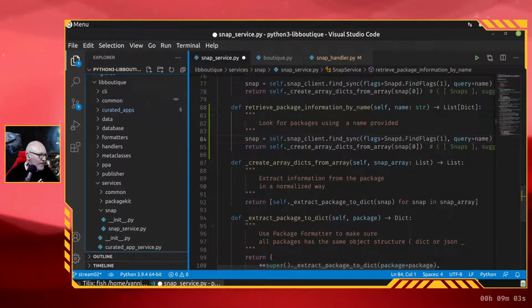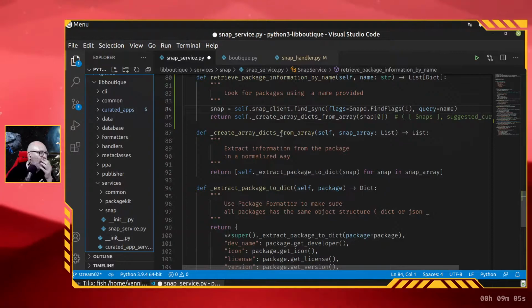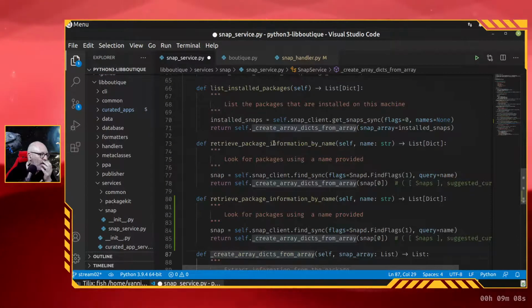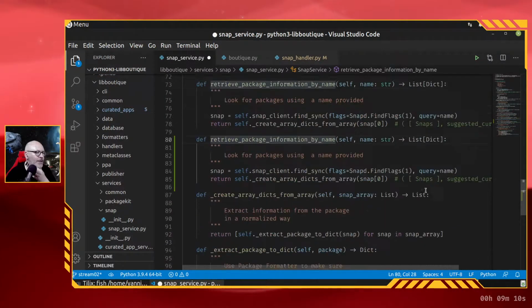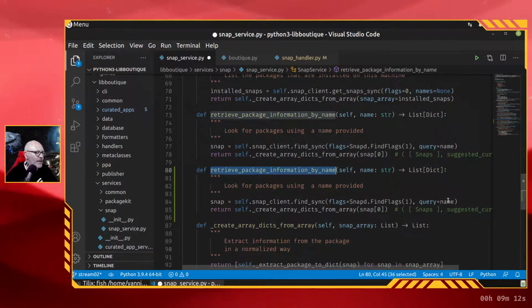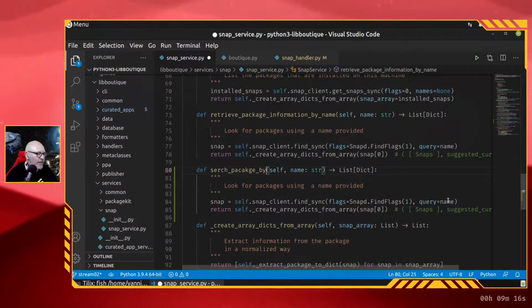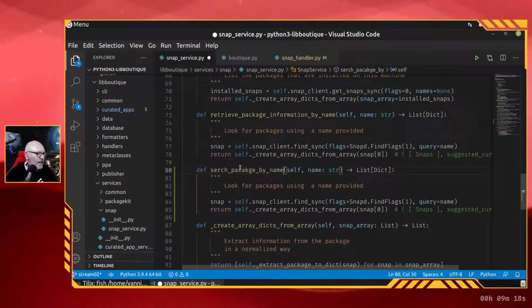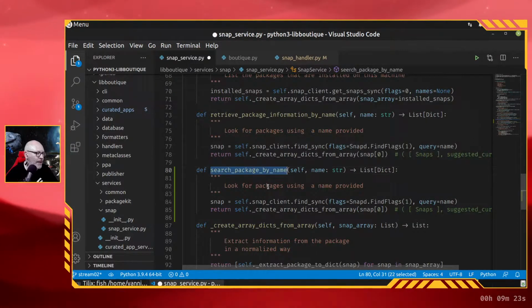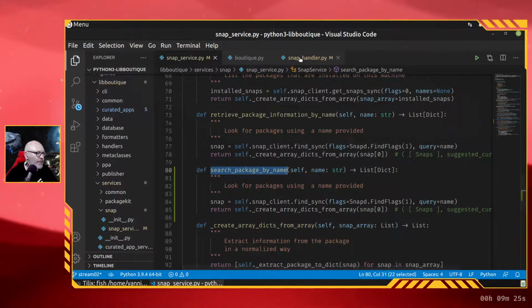Okay, so I replaced that by search package. I could do by name to be consistent with the rest. Search, if I could spell English words properly, that would probably help.